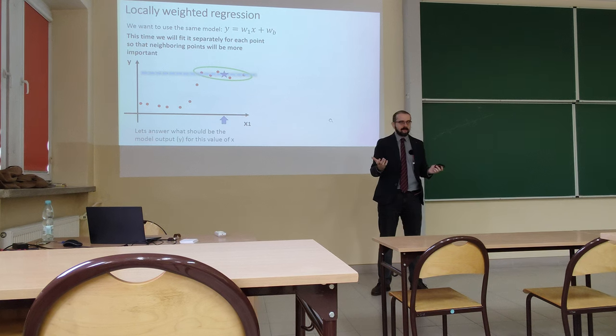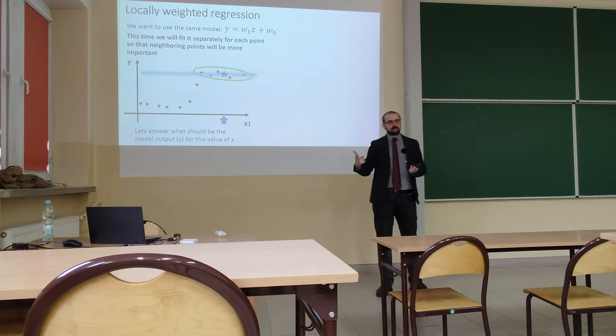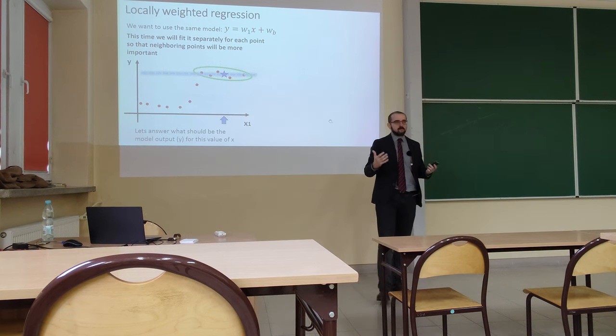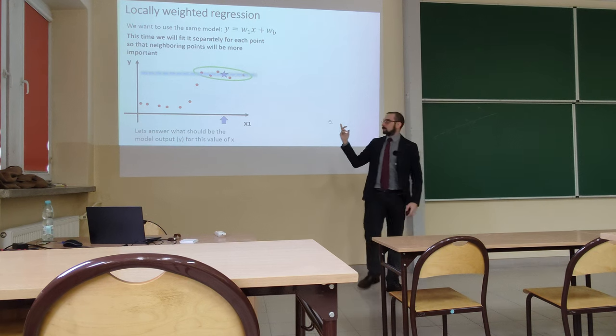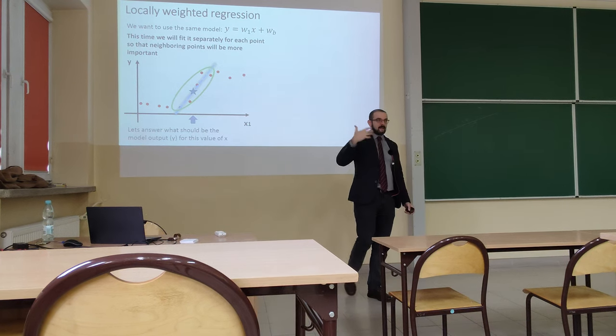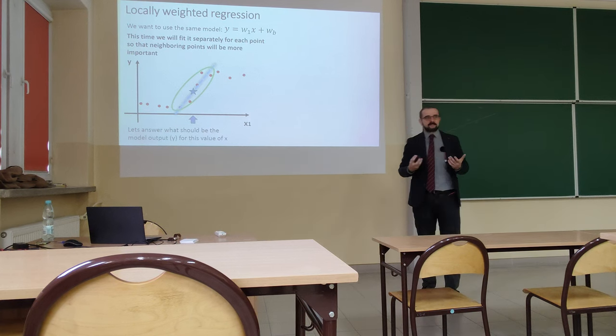Actually find the neighbors. Is this true for this case? Well, yes. And the other problem, every time we wanted to do classification, we actually needed to look for these neighbors and then assign a label. So we didn't have just a general prescription for classification. We were doing computations every time there was a new sample. What about this one? If we want to, let's say, pick this point, then we are looking for the neighbors, right? So again, we have the same drawback. However, the method works in some circumstances really well.